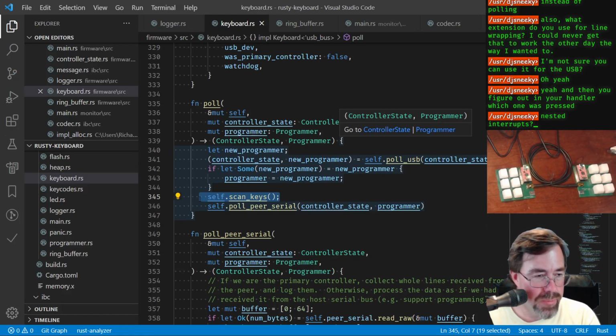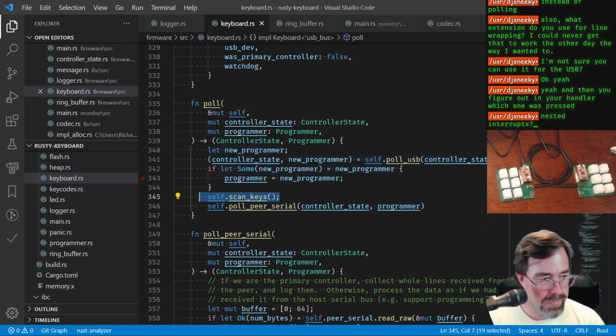Exactly, the nested interrupts idea. So exactly, I'd have some kind of off-board interrupt controller that I fed all 6 switches into, and if any of them change state at all, I would send a pulse to the main controller. So that's an idea.